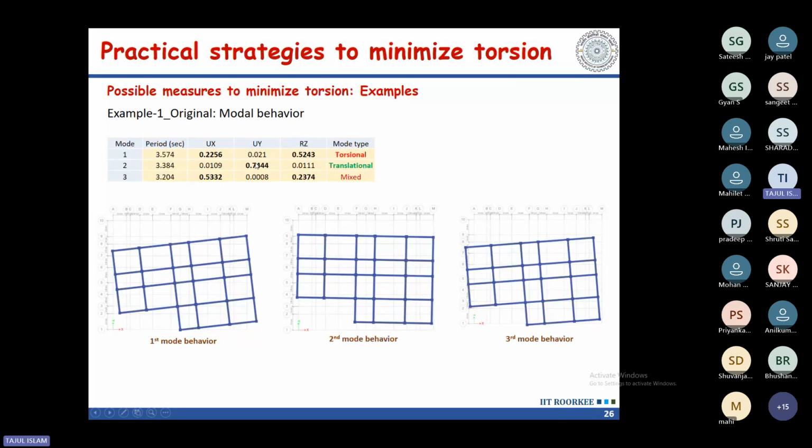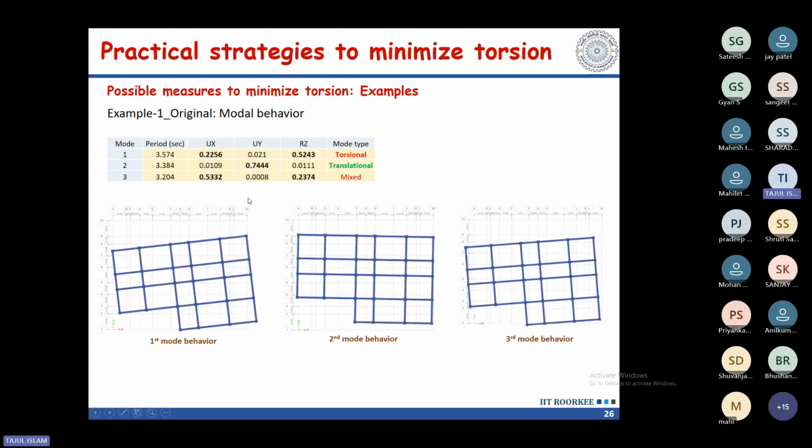If your participation factor in a particular mode is more than 75, we consider it as a pure translation mode. This is almost 75, so you can say pure translation mode, but the first mode is torsional. Then the third mode, although the participation factor in x is more, is not sufficient; you have a significant quantity in torsion also, so we can say this is a mixed mode. If this participation exceeds 65, then you can say it is at least acceptable. This is a translational mode.